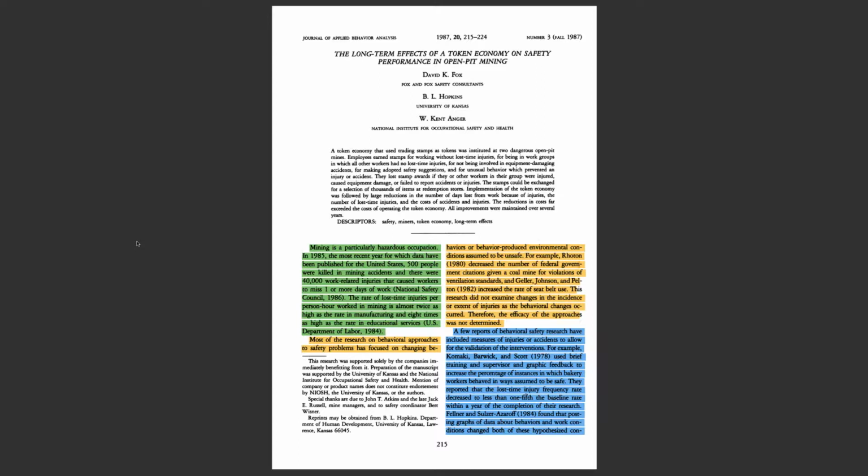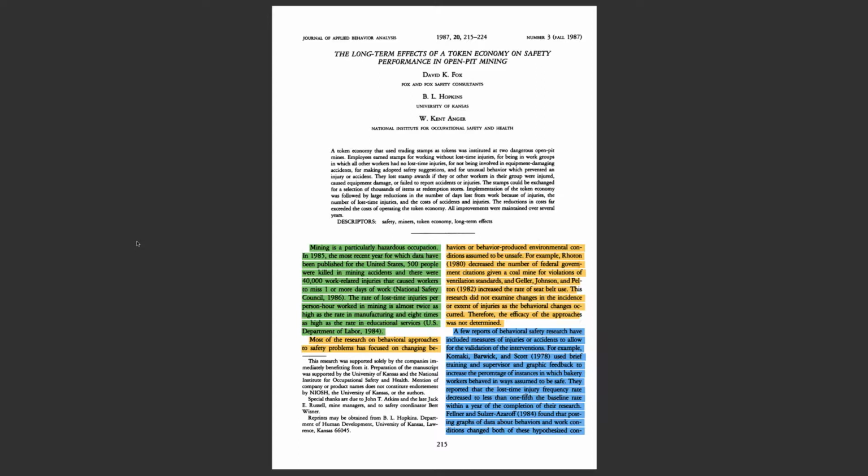But just to give you a brief overview, what they wanted to do was to implement a token economy in 2 open pit mine facilities in the United States. This was done in the 1980s. The reason they were interested in this is because a lot of workers were being injured and killed on the job. They give a few specifics about the actual statistics in the article, but they really needed to put something in place that made safety a priority. So they wanted to use specifically a token economy to incentivize these environments to make sure that everybody was promoting the safest workplaces possible.